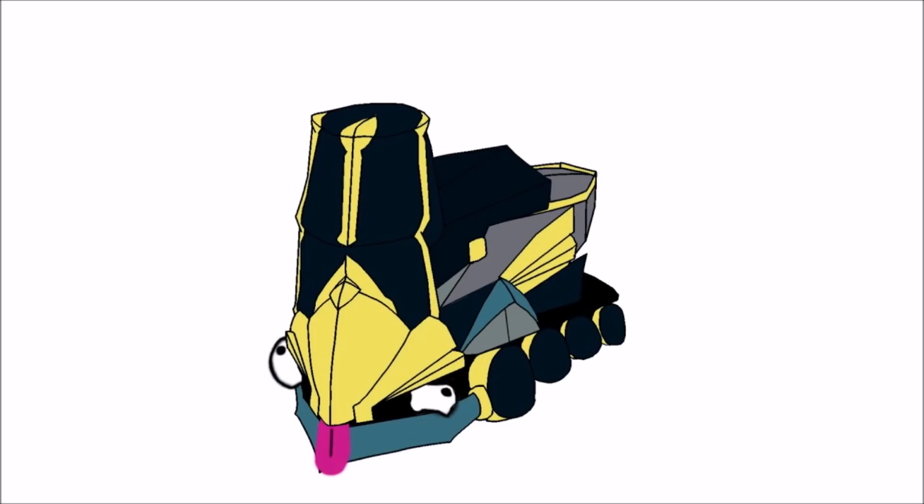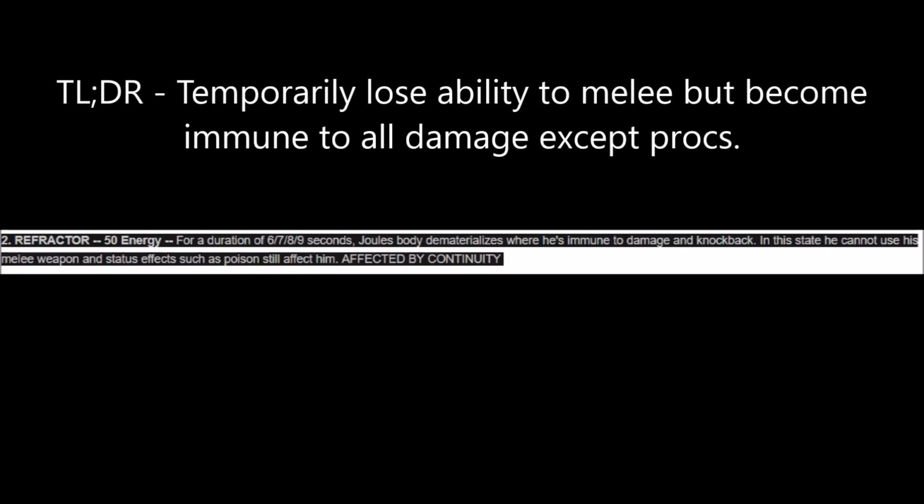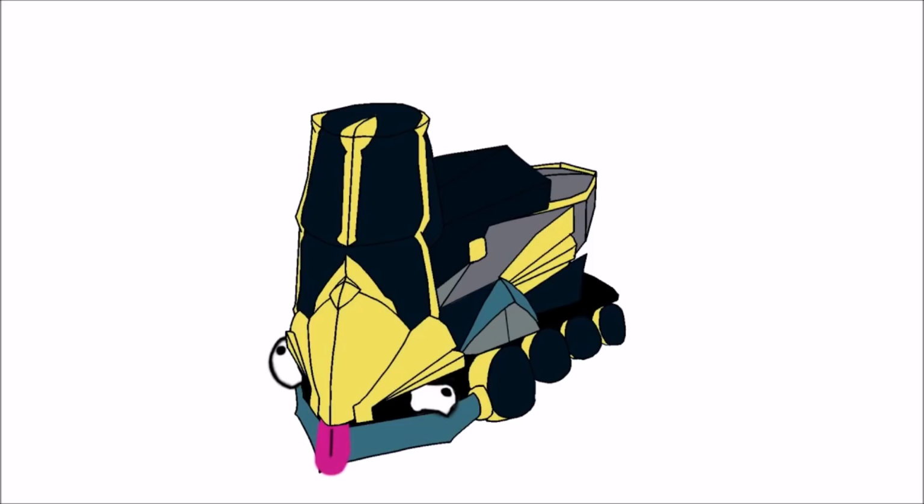Joule's second ability is Refractor. Upon activation, Joule becomes temporarily immune to weapon fire and knockdown effects, at the cost of losing the ability to use his melee weapon and still being vulnerable to other procs such as Toxin and Fire. Refractor is absurdly strong. While the base duration is only 9 seconds, this can still be affected by mods. Consider also that Refractor allows Joule to basically ignore enemies for a duration, even though he can still be damaged by procs such as Slash and Toxin.